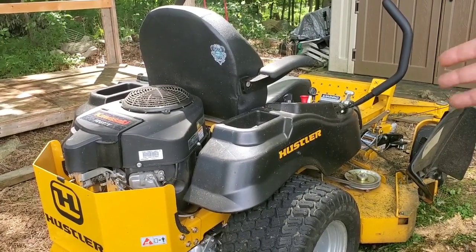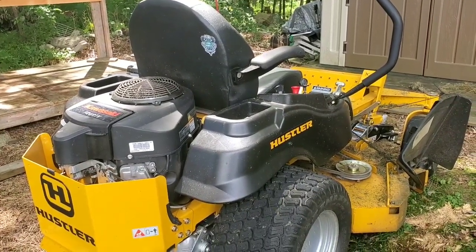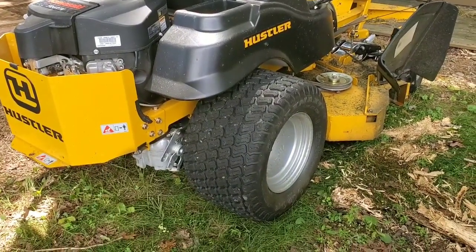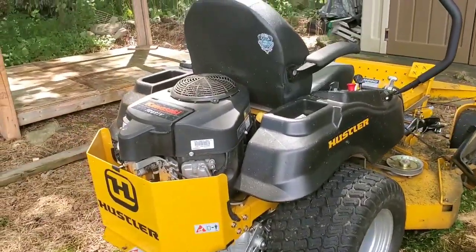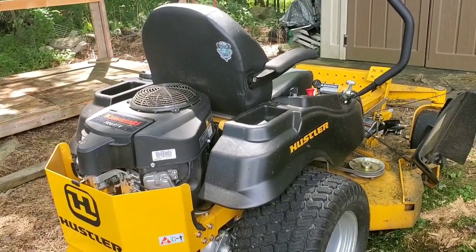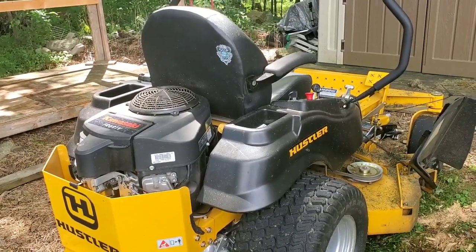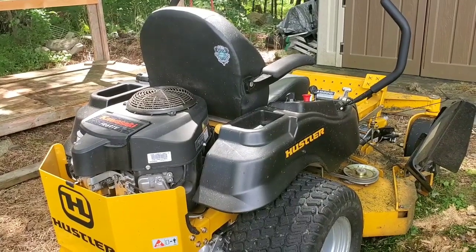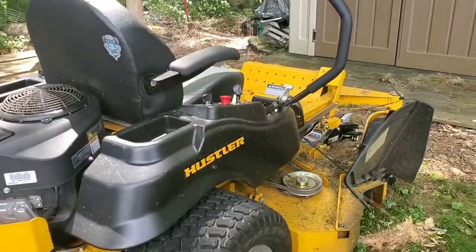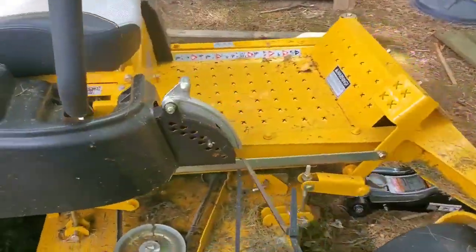Only difference is it now has the 3100 hydros and some different tires on it. So like I said, this was a $4,400 mower, I think $4,499. So there was like a $500 to $600 price difference between this and the SD of 2017. The only difference really was you had an open deck, which now, like I said, this is the SD. But you have an open deck.